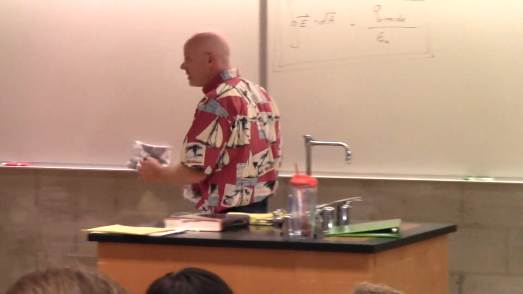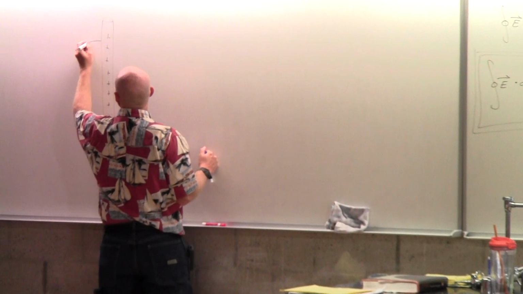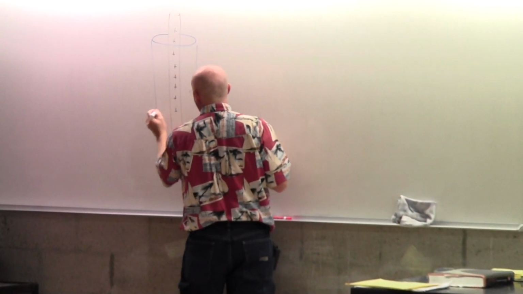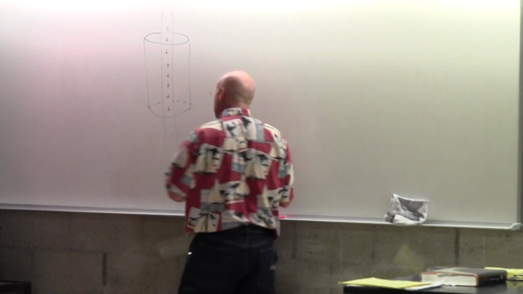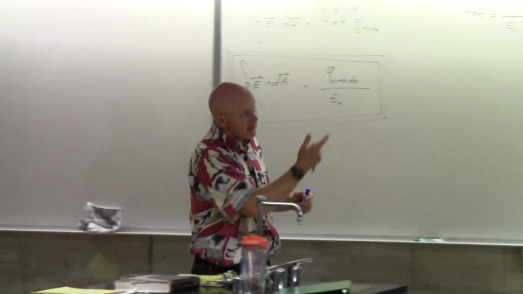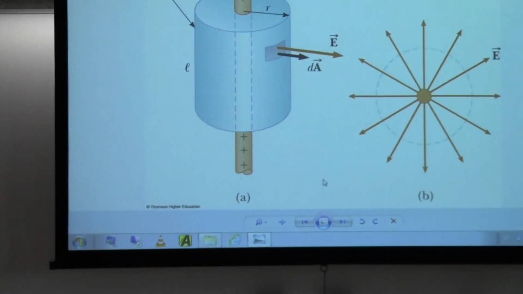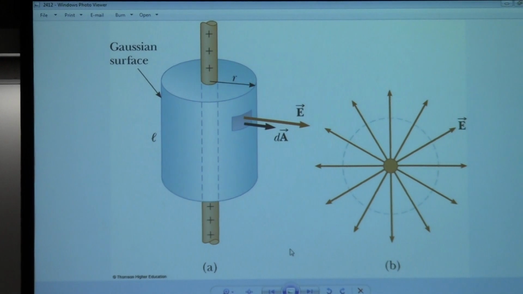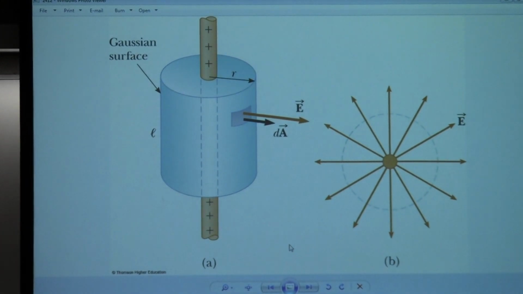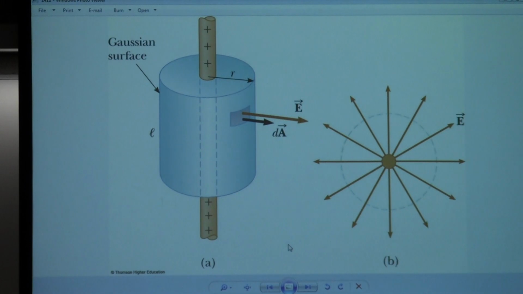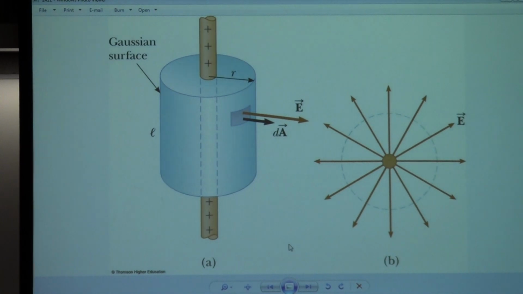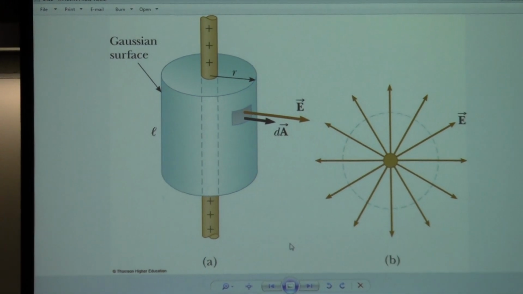All right? The first thing to do is to pick a surface. Well, since I called up that diagram, they've already done in blue a Gaussian surface for me. So they picked a cylinder. But let's say we were doing it. Why would you pick a cylinder? Linear density. Part of it, I would say, is because the charges are kind of cylindrical in shape. It's a long line. And so that's probably going to make electric fields that would match the symmetry.